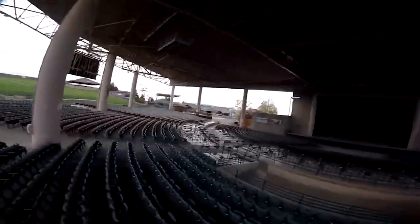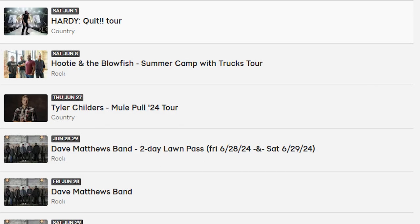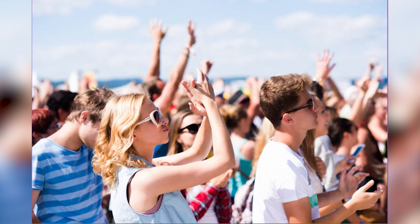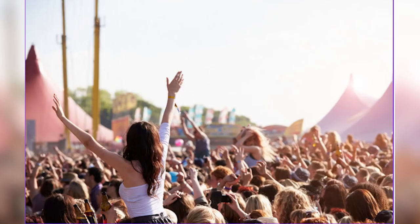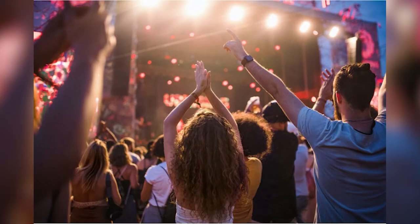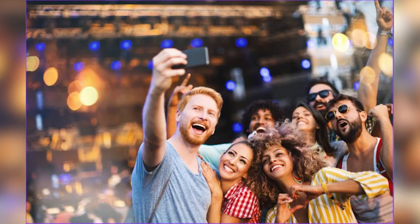Let's finish our music tour with the crème de la crème — Ruoff Music Center. It's February and things are buttoned up tight, but this venue seats 25,000 people and has a complete lineup during the summer of all genres of music. In 2018, Ruoff sold more tickets than any other outdoor music venue in the entire world, and year in and year out they're in the top five. If you get the Premier or Legends Pass with parking passes, you can pull right up to the turnstiles, tailgate, walk right in, and at the end of the night stay until the very end — it's five minutes to get out of the parking lot and just minutes home.